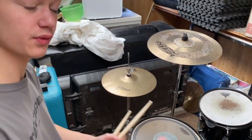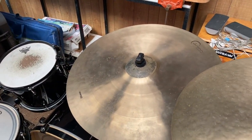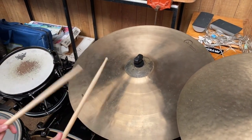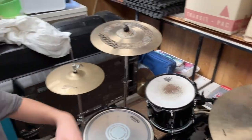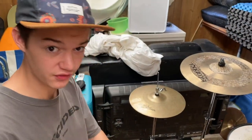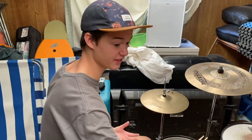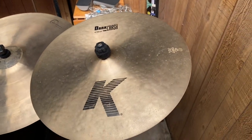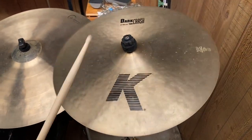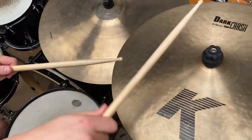So with the ride, you've got the bell in the middle that you're also able to bring into your playing a lot. So don't be afraid to give that a go as well, guys. So again, pause the video, give it a crack, guys, if you've got your kit at home with what I've shown you so far. Some of you may have a second crash like this. Same as the first one. Might be a different size, produce a different sound. And same thing, you got the bell as well. And there you go, guys. So that's your drum kit.